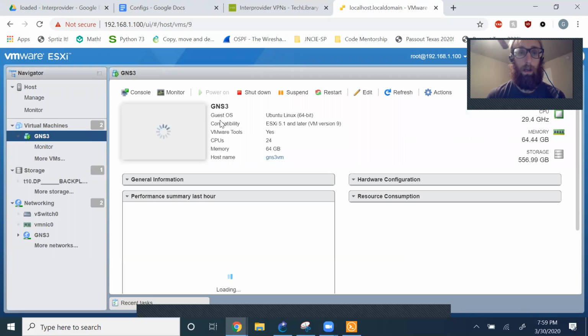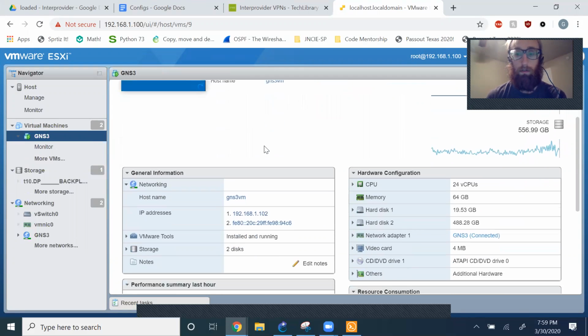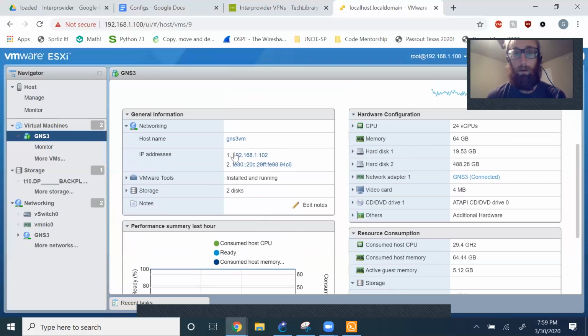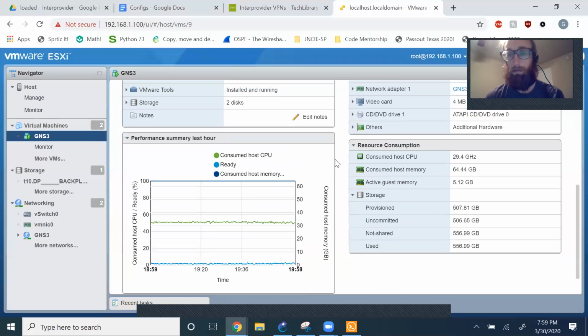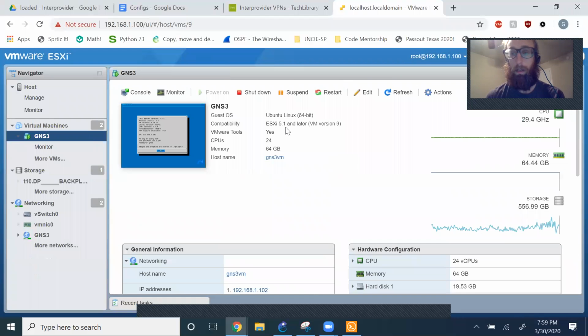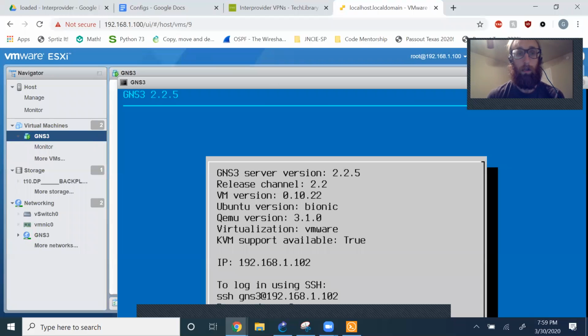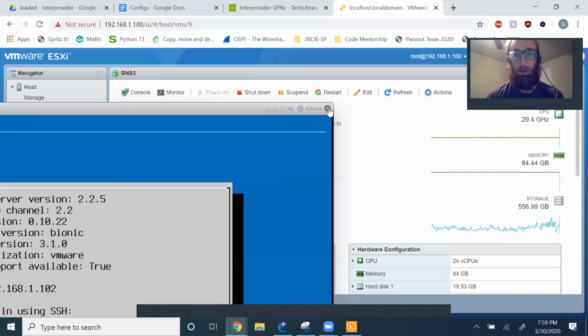So let's take a look at this GNS3 virtual machine. And we can see, yep, it's all just private IPs, so there's no public IPs or anything like that. So I can definitely share this. Let's open the console window, and I like to do it in a new tab.